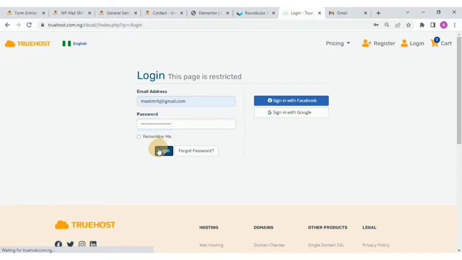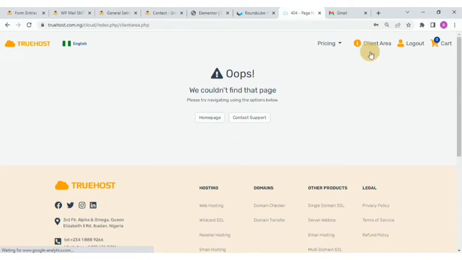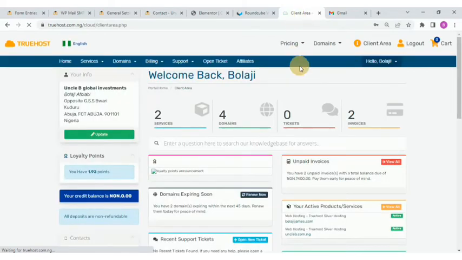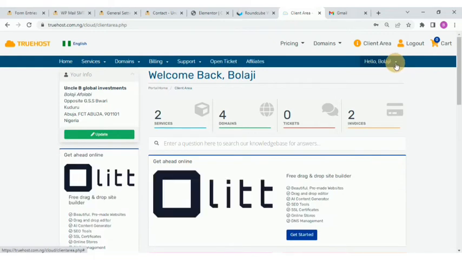All right, so I enter my login credentials. Seems my system is slow. Okay, so go to client area. Let me check if the Gmail has finished loading. Okay, the Gmail is also loading up. So let's go back to this. All right, if you come to this place where you see my name here and click on it, you can see email history.